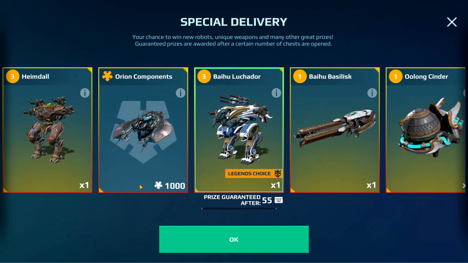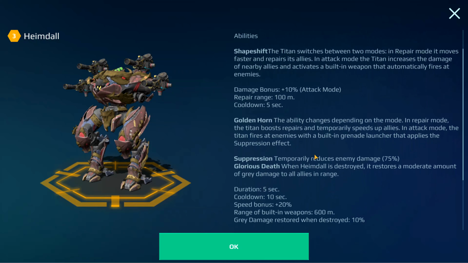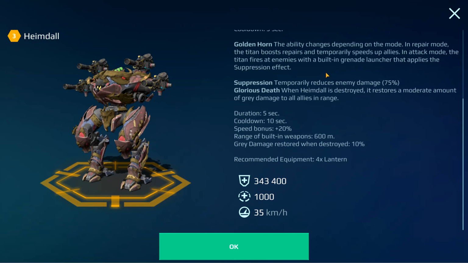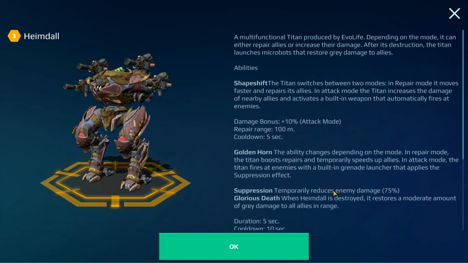And in the big chest here, the Titan chest, I think I'll just call it, we've got the Heimdall Titan. It's the new Titan that comes out. This one's going to be pretty good for helping to keep your team alive, I think. Looks like it's got some pretty cool abilities. I'll probably go through them at some other time, but there's a quick overview for you if you want to pause it and take a look.